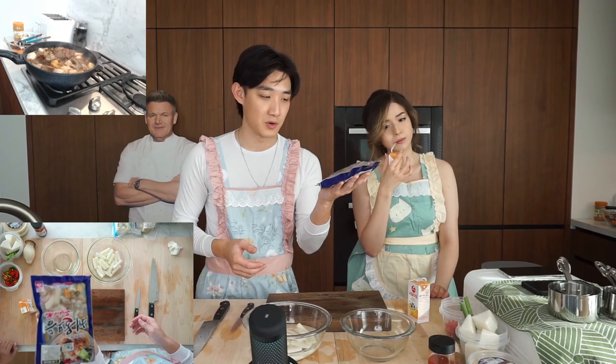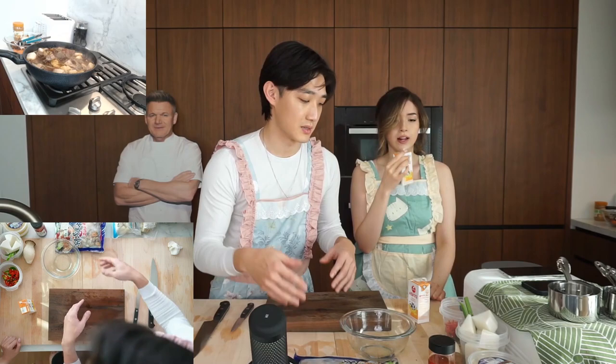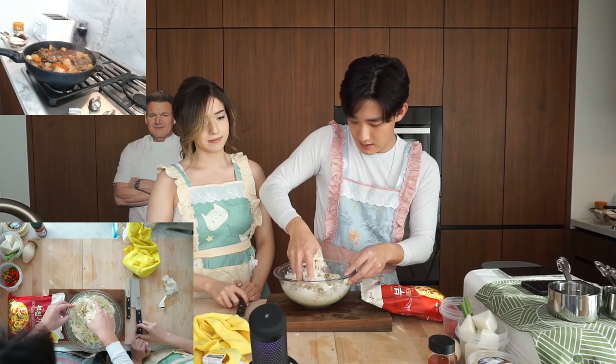We need onion, so we need to chop up an onion, and then we have the pancake batter, the Korean pancake batter that we're gonna use today, because that's just the easiest way to go about this. You wanna get to a point where the mixture is nice and battery. Is that the right word? But you can look up the measurements online.